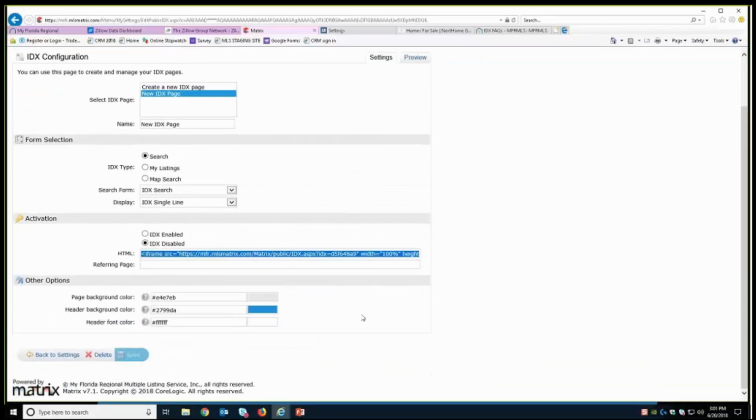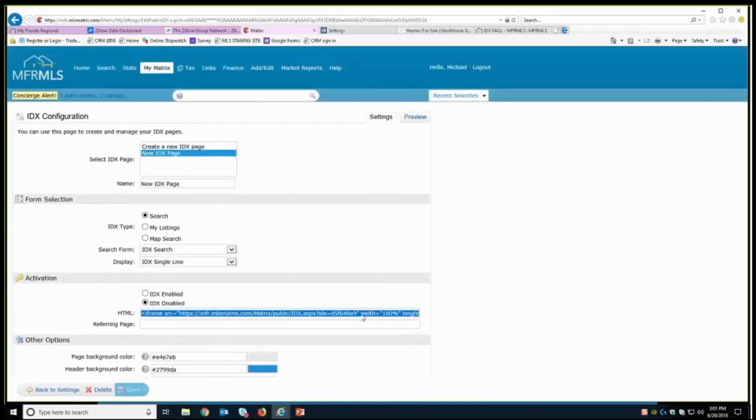If you need any help, we're going to put our support information for our data services department up here in a moment, and you can get a hold of them because you're going to have to anyways if you want to go and do this second option, which is a little more complicated.